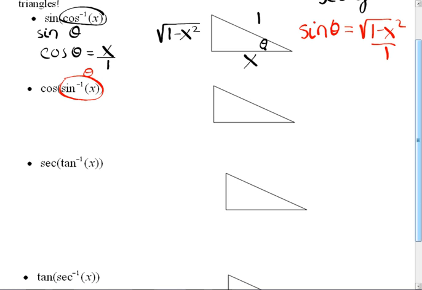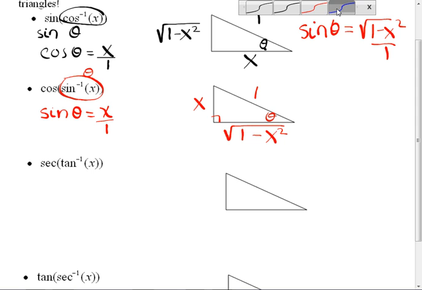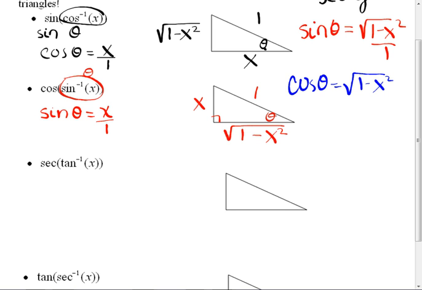That's theta. So that means that the sine of theta is equal to x over 1. So if I put it in my triangle, and I can put my theta anywhere I'd like, and put it here. The sine is x over 1. So this is x, and this is 1. Therefore, this is, just like that one, square root of 1 minus x squared. So what's the cosine of that? It's the adjacent over the hypotenuse. So it's the square root of 1 minus x squared.